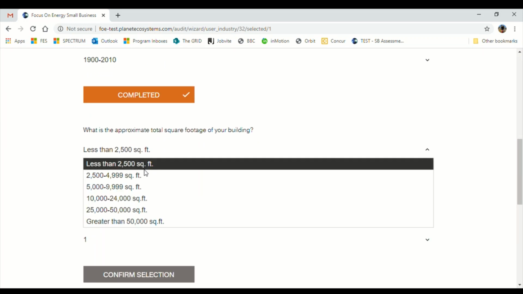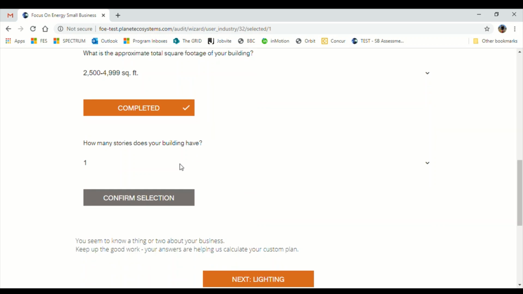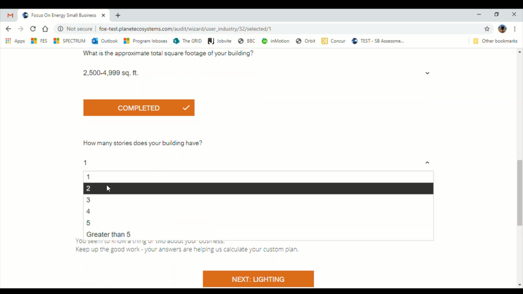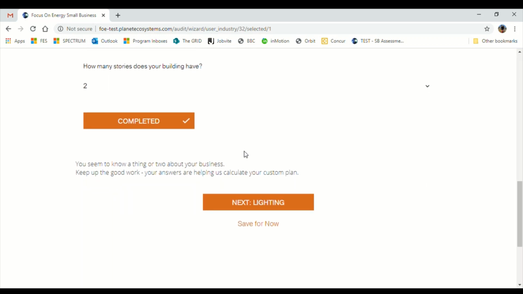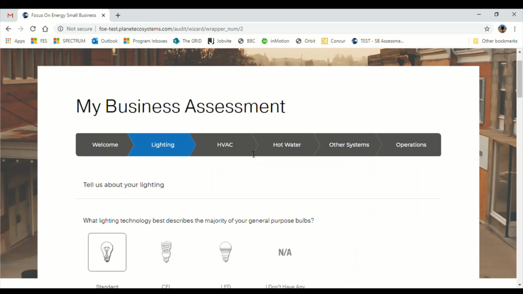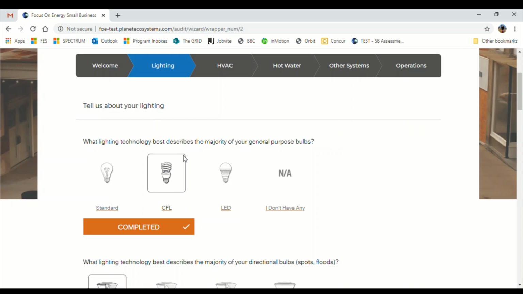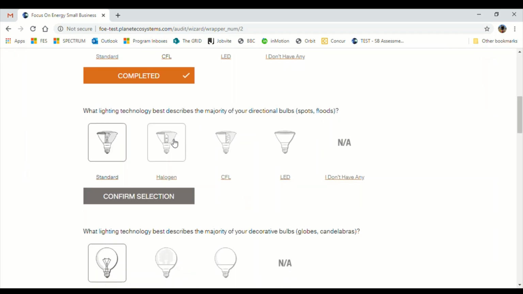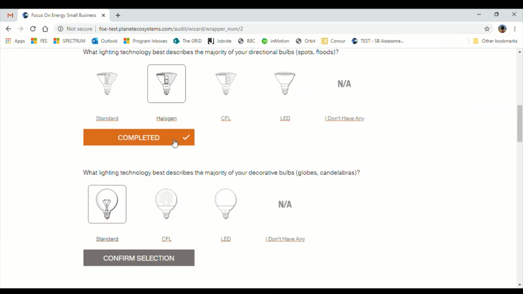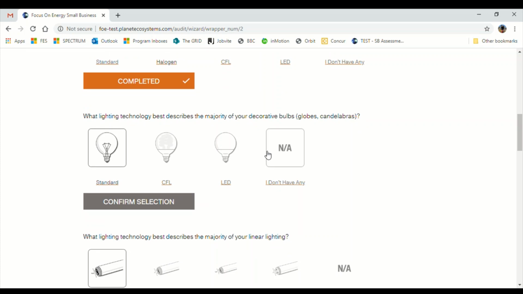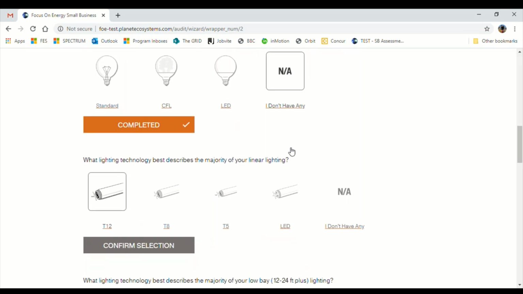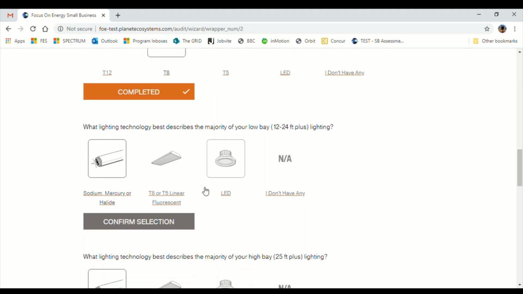After this initial section, the customer will go on to answer questions specific to their facility's existing equipment. Please note a Save Now option is available if the customer would like to save their progress and log in at a later date to complete their assessment. The existing equipment questions the customer will need to make selections for will vary by business type. For example, if a customer operates a retail space, they will not be required to answer questions regarding food service equipment. Each question will have simple graphics to help customers easily identify the existing equipment they have at their facility.